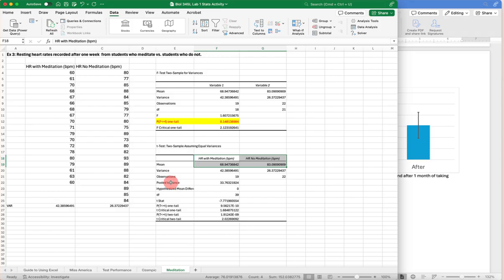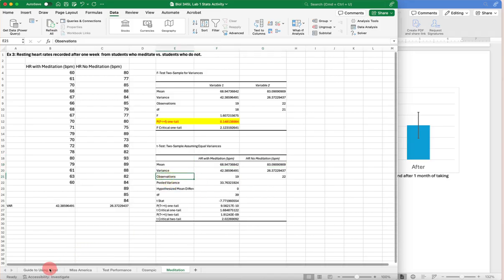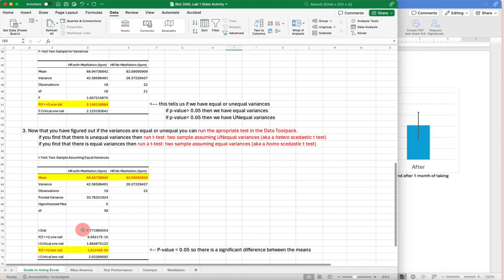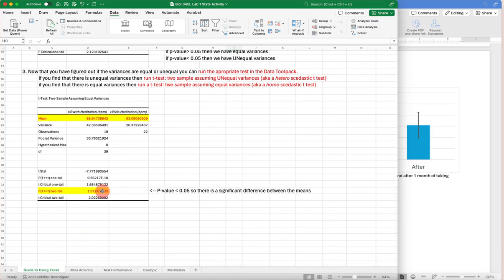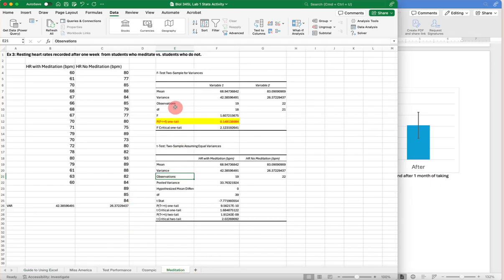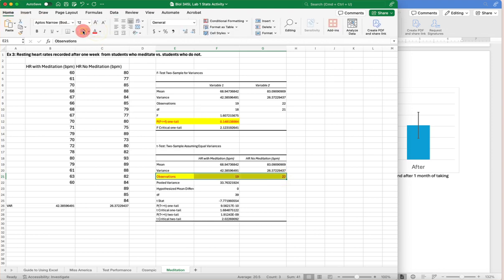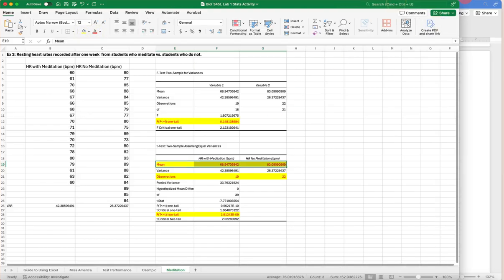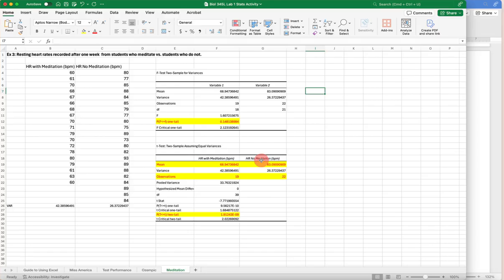But before we do that, let's go ahead and see what we need to select. All right. So we are going to need the p-value here down below, and then up above, here's the means, variance, and then the observations as well. So I'm going to go ahead and highlight this. And then the p-value I want was this one. And then if we need the means, we know where they are. They're here.